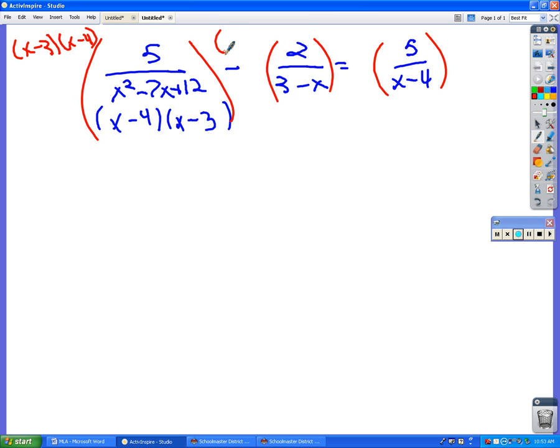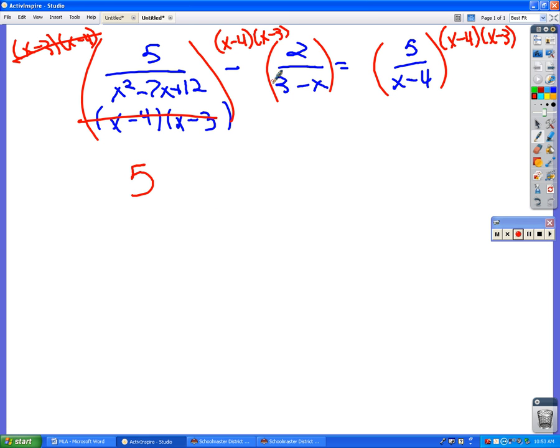So I'm going to take all 3 of these terms and multiply by x minus 3 and x minus 4. Okay? So when I do that with the term on the left, that's really easy because what cancels? Everything. So this cancels out all of that and leaves me with only 5. This is a little bit tricky, but we've been through this quite a few times before, so I'm hoping you'll be able to figure this out.